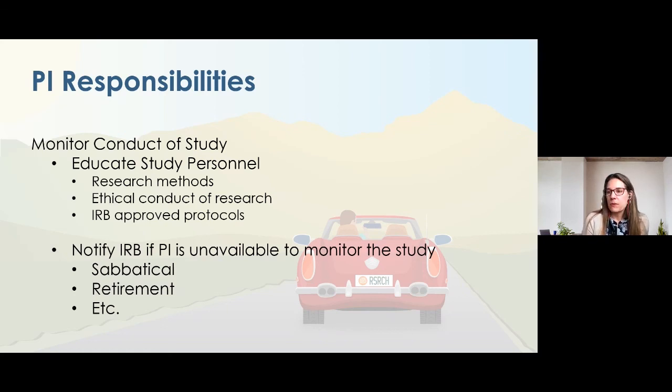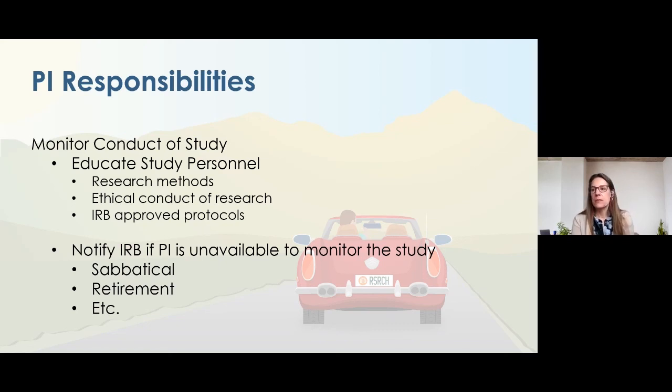And then the IRB approved protocols, of course, just what is approved, what is the most recently approved version, and make sure that they understand that they have access to those records so that they can pull up the most recently approved consent form, so they understand which one they should be using. Or maybe a modification went through to change up the flyer a little, and they didn't know, and they were using an old flyer. Or maybe you had talked about modifying the flyer, but you hadn't gotten IRB approval for it yet, and they thought maybe you had, and so they started using the new flyer before you had that approval. So there's a whole lot of things that can happen there. So just make sure that they understand what is actually approved and how to conduct that study.